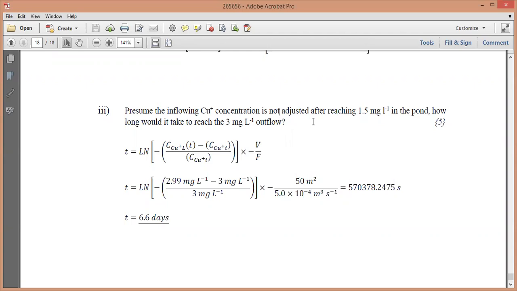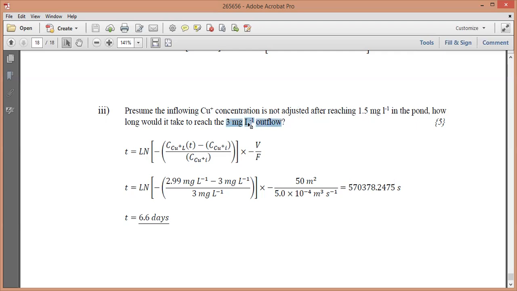So again, what's the issue here? Time, isn't it? How long? It means time. So same formula, except this time we are supposed to make T the subject of the formula, like we did at the very beginning, where we multiply both sides by a natural log, and solve for T there.